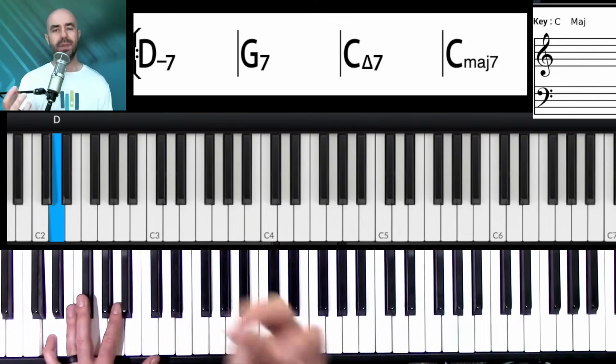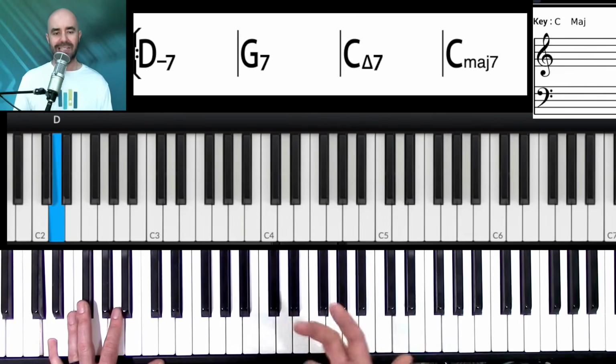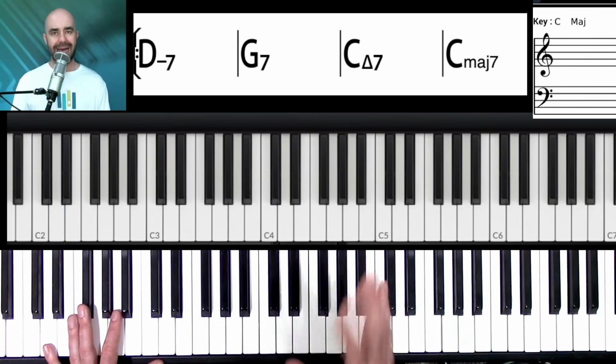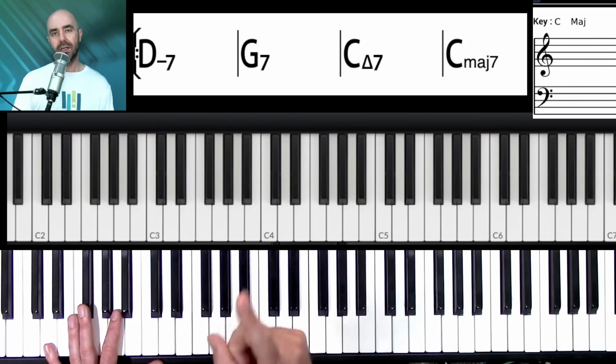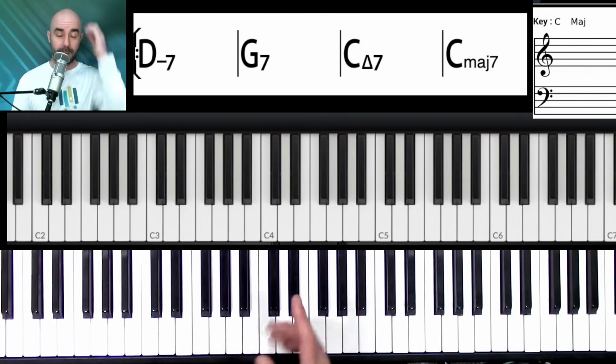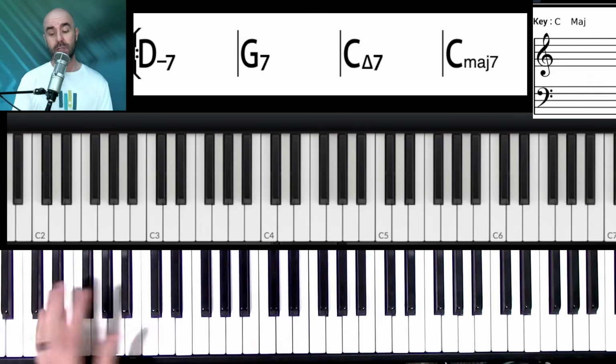Now, what do you do in the middle of the measure? That's what students tend to ask me a lot. In the middle of the measure, it doesn't really matter. Your goal here is to utilize a bebop approach to get you into a chord tone of the next chord. That's it. So in the middle of the measure, you could really do anything you want, but you want to try to use levels 1 and 2, skips and steps.